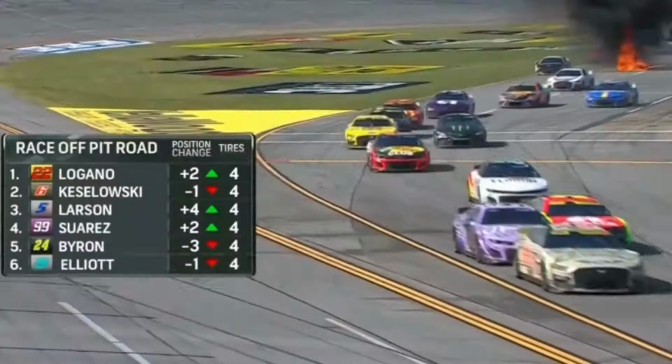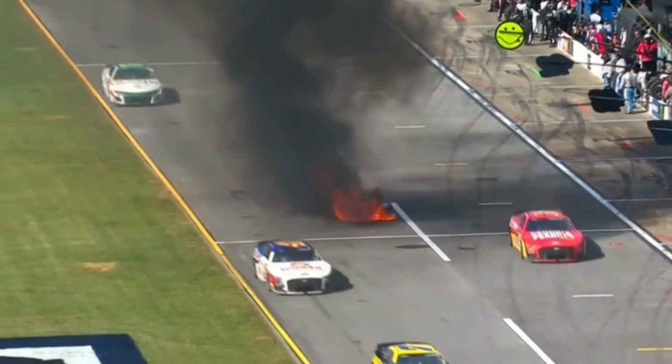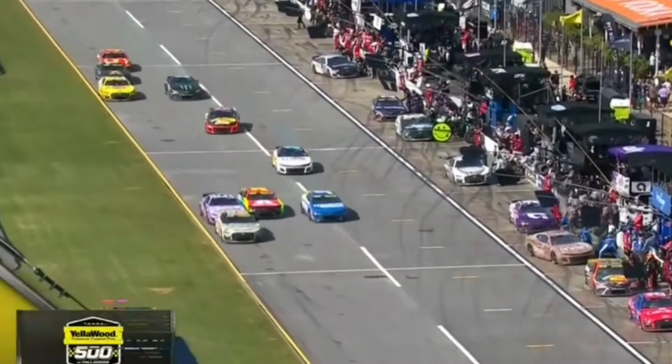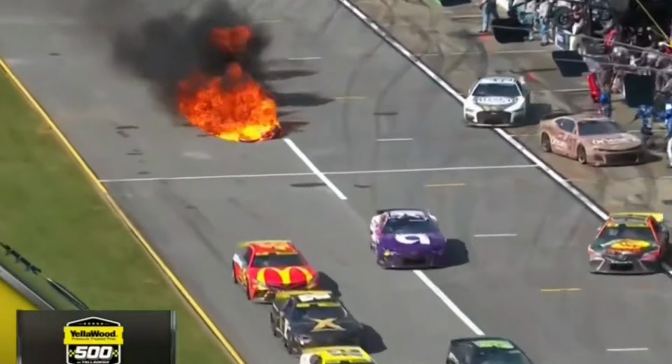They weren't even gassing. Number one pit stall to his advantage, gains a couple of spots, and there's a fire on pit road. Yeah, a gas can has come out onto pit road, and we're seeing the fire there. It got dragged out into it. A few cars come out, one of them being the 54, speeding there. That's going to bring a caution out more than likely.